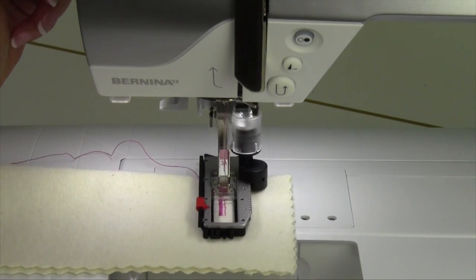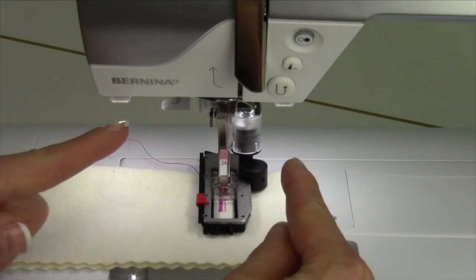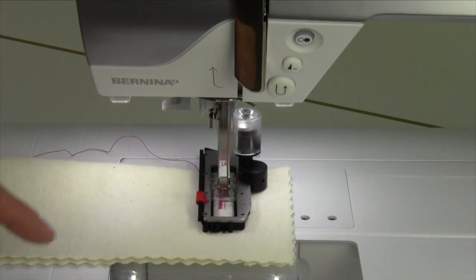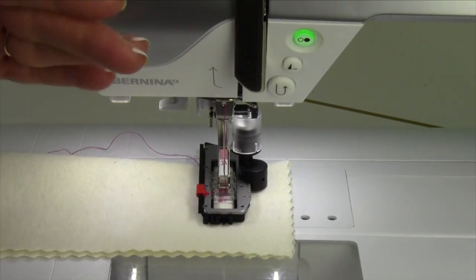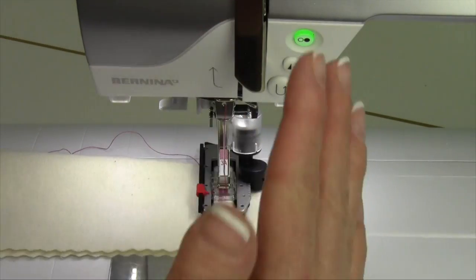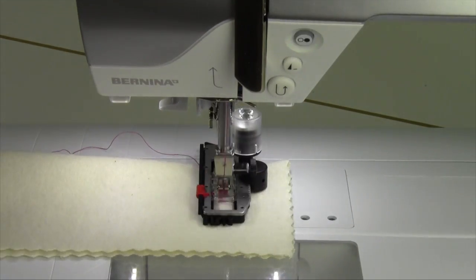Now, do you know why it goes backwards? That is because you want both satin stitches coming the same direction. Bernina is known to have that pretty look. But sometimes when you have satin stitches go in one direction and then the other, they have a different look. So these are identical.